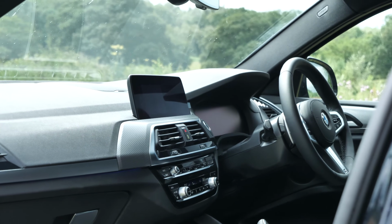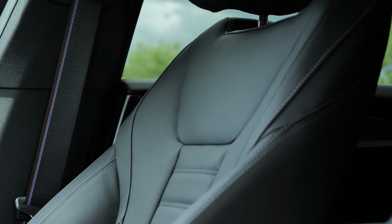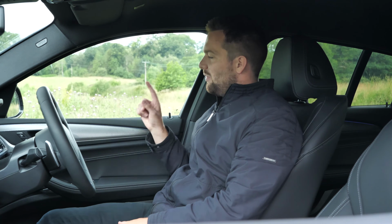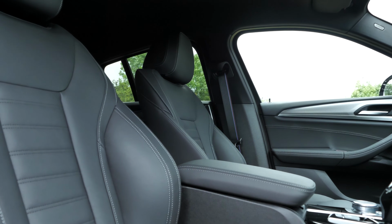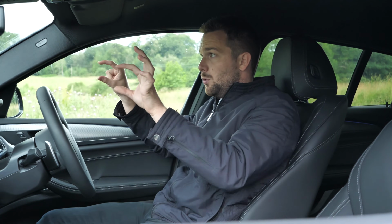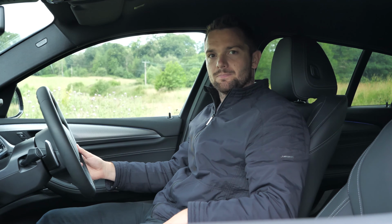The seats are very, very comfortable. You know where everything is, and it feels such great quality. Something that's also really cool that I only noticed when I jumped into this car, the front windows are double glazed, and that's why it was so quiet driving over here. It is just a brilliant place to sit. The view out's great, even out the back, as I've mentioned, in the rearview mirror. The view out isn't as bad as you'd expect it to be because obviously of the smaller rear window. It's just a lovely place to sit in here. It really is.